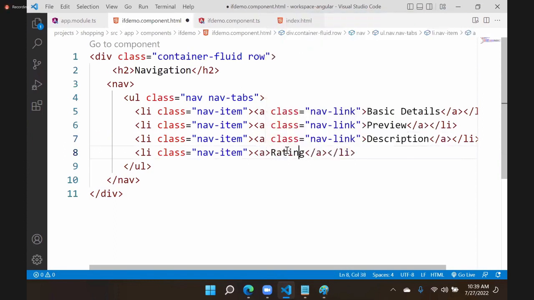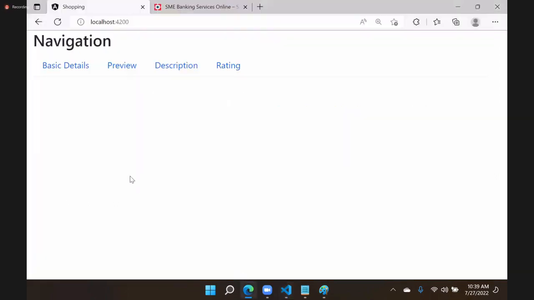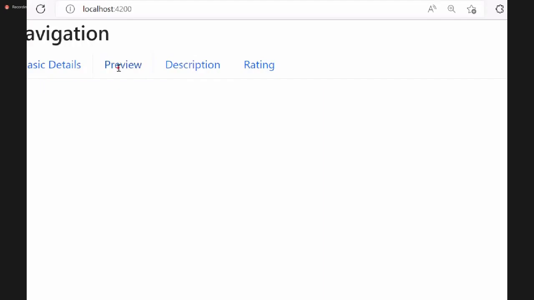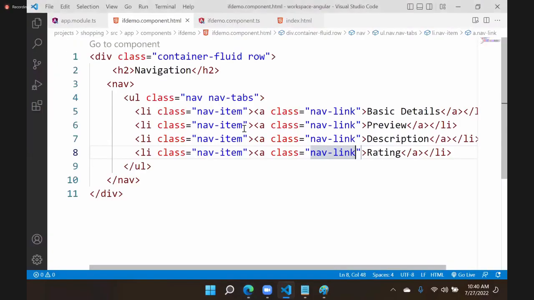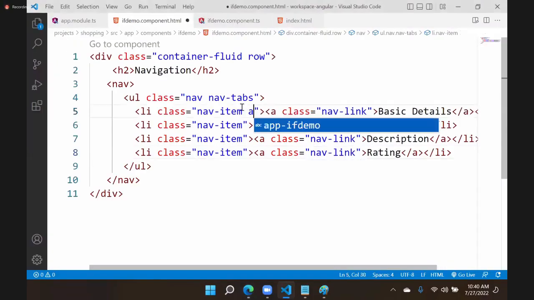An anchor with class nav link, and you can see they look like this. You see a tab-like appearance will come. Actually, we can put any item as active. That means the first item will be kept as active.